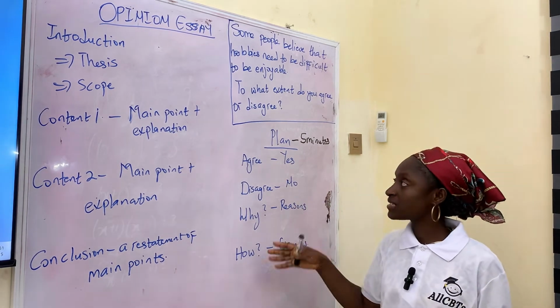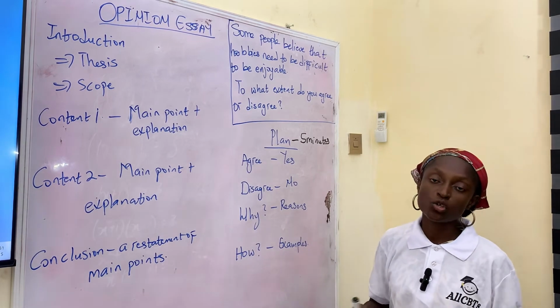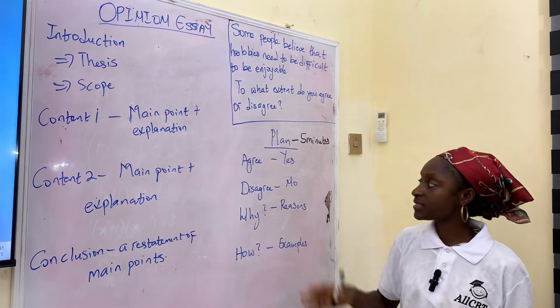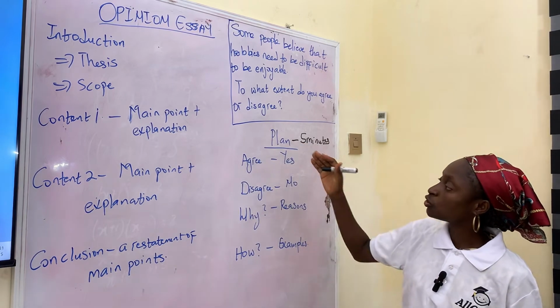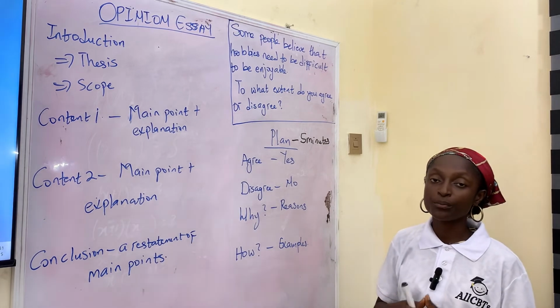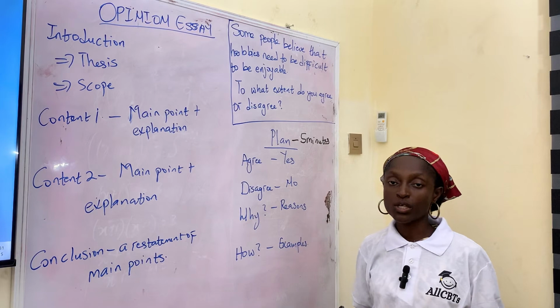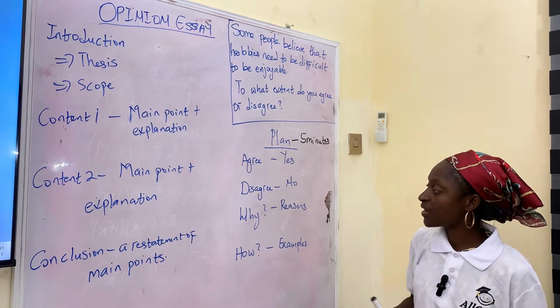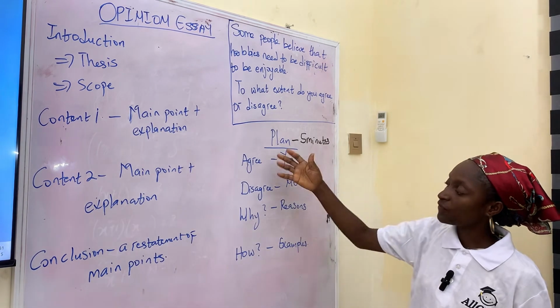If you start writing without a plan, you might get stuck midway. So to avoid that, it's always best that you write out your plan. To do that well, you need to read the question properly and understand what the question is saying. And to do that effectively, you can decide to ask further questions.